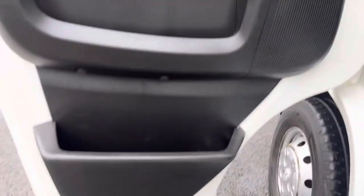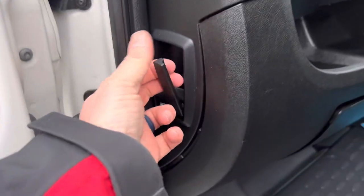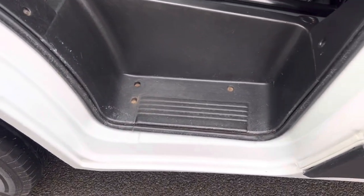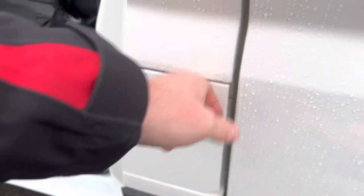Opening up the van, and your door cards are in good overall condition. Here is your bonnet release. We'll show you under there in a second. Have a look at your door shuts. These are in clean, tidy condition as well. Entry seals and plastics are in good order. Here is your fuel filler and AdBlue.